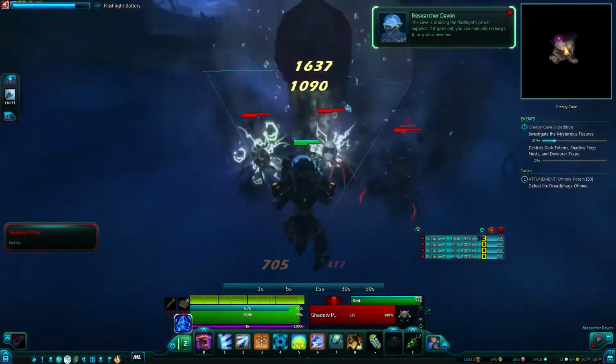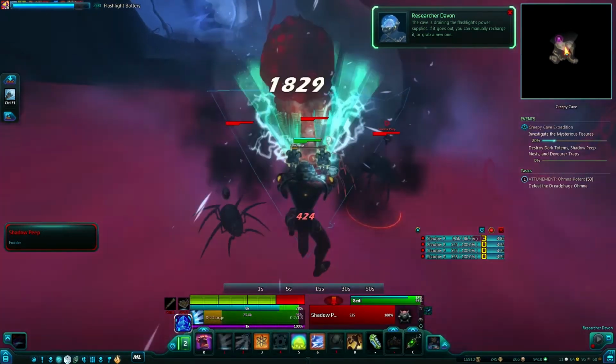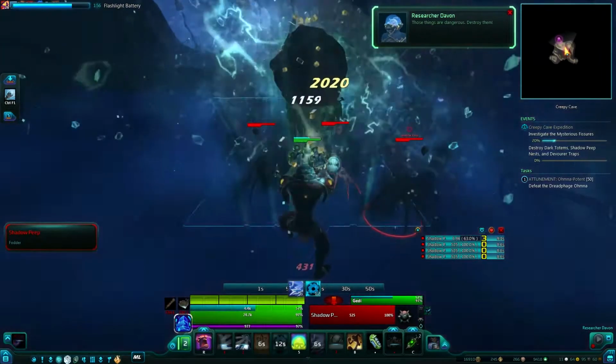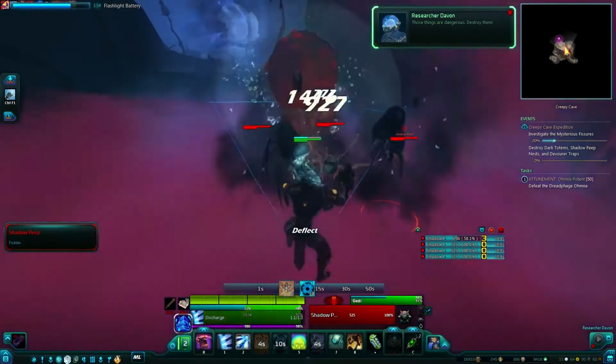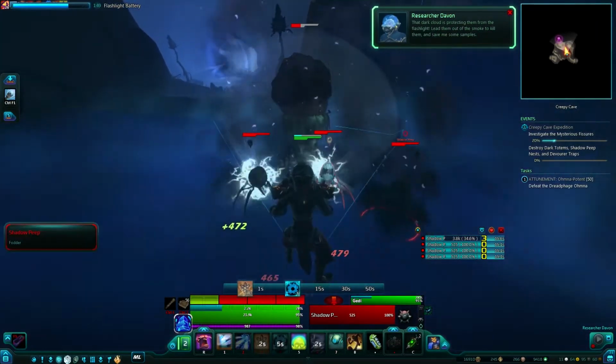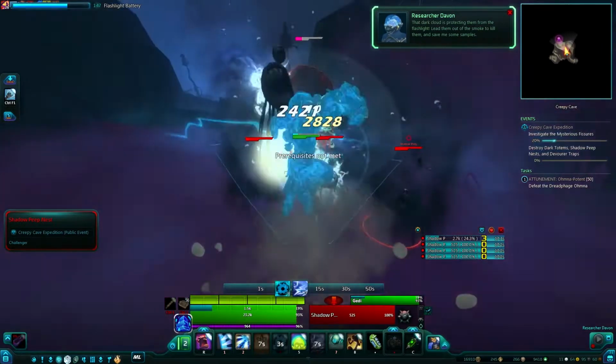So here's the first kind of anomaly that we're going to scan. It's basically just a big totem. It spawns a few small spider ads, and the ads are invulnerable in this cloud that's surrounding this totem. I'm strong enough where I can just basically ignore them, just tank them.